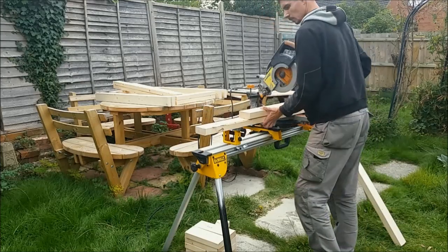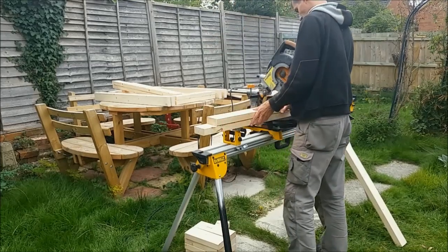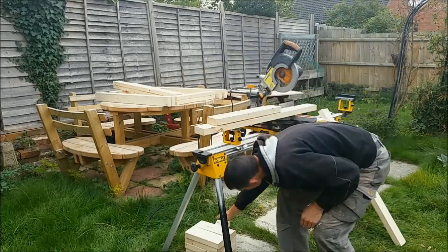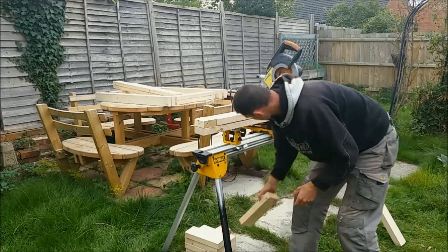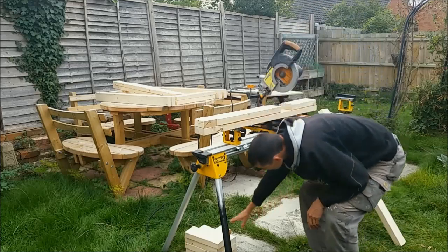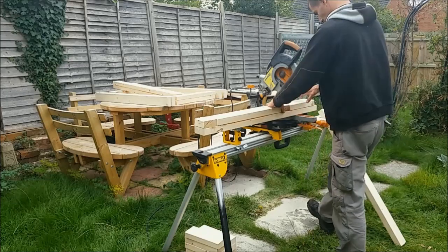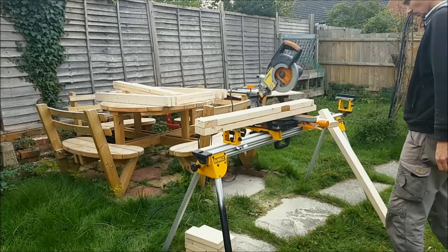I wasn't quite sure what height to put the bottom shelf at, because again, not knowing what height the bench is going to end up, so I spent a little bit of time working out roughly where things were going to go and lengths, and then just using that piece of scrap. I thought at one point I could use the existing offcuts because the bench, chances are it's going to be cut down and squared off at a later date, and it was only a rough height to start with anyway, so that looked pretty good.